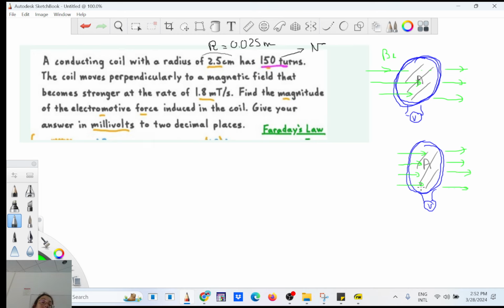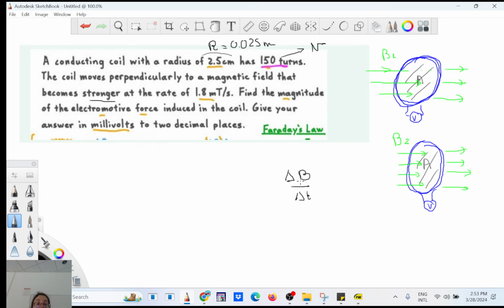You're going to have more field lines. So that will be B2. Okay, I'm translating everything. And here you have a rate. You see, Tesla. So what does that mean? The top here means the change in the magnetic field. The bottom should be the time. So that's the meaning of a rate.